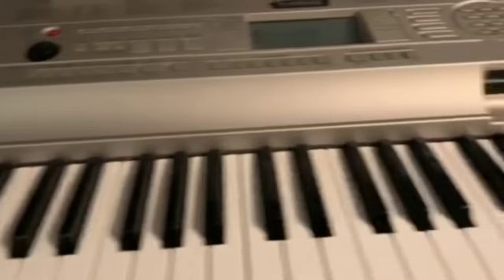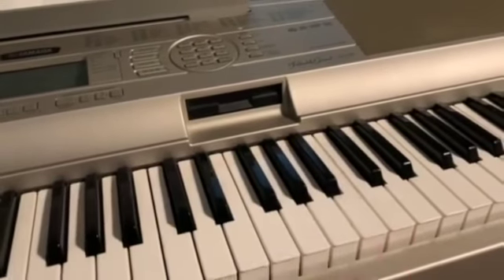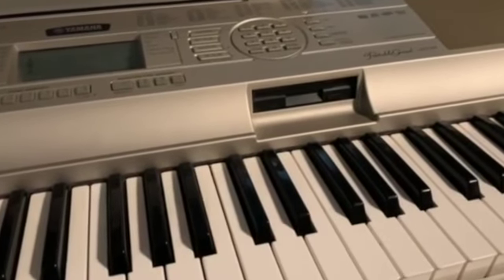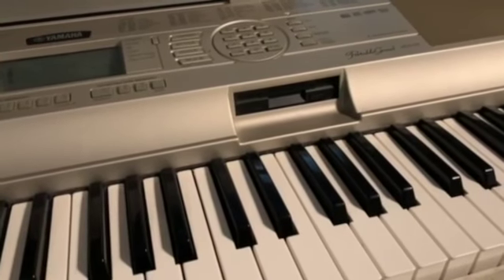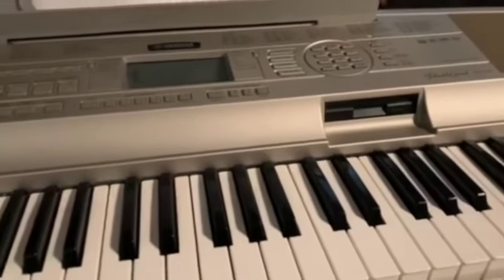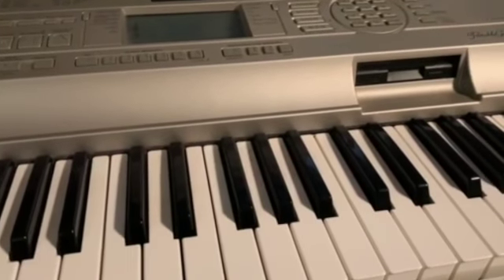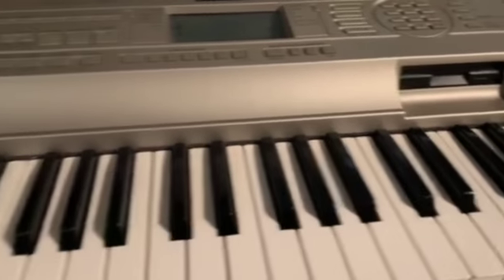I'm really thinking of getting a new keyboard. I opened this one up — I think I've talked about it before — and the B key is corroded. I looked to see if I could buy a new one or take it somewhere, but this thing is about 16 years old. I got it in 2004, maybe even 2003, when I was working at Best Buy and got it at a discount.